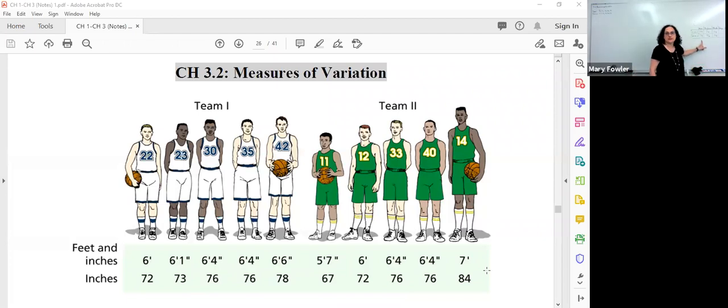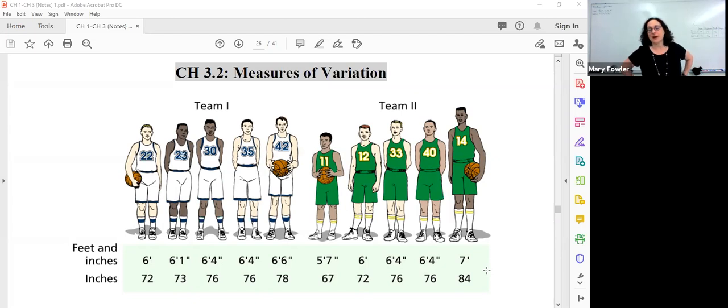And we had that the mean was 75 for both teams, and the median and the mode was 76 for both teams. And so whatever differences we saw in these teams, it was not becoming clear by just looking at the measures of center. So now we want to take a minute and look at the picture of these basketball teams and see if you can somehow describe the differences in team 1 and in team 2. Notice that in team 1, everybody's about the same height as compared to team 2.